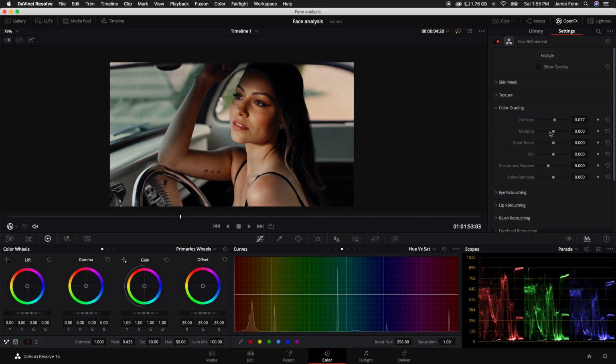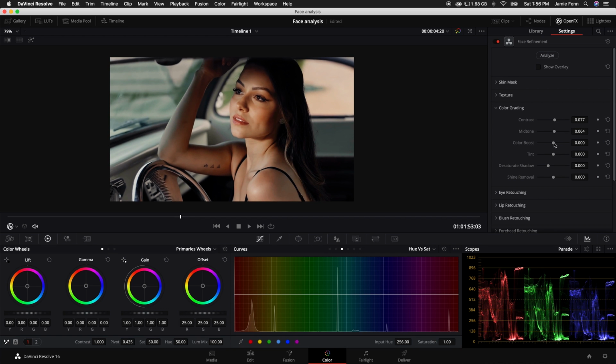Next, we have mid-tone. Now, this basically just kind of pushes luminance into the skin tones, especially in the mid-tone range, like the gamma. And if you crank it up, you can make her look like a ghost. And if you crank it down, again, it does the opposite effect and makes her face look a little bit darker. I'm just doing very small adjustments. I'm looking at her neck, and I want her neck and her face to somewhat be the same exposure, same luminance. So I'm going to go up to 0.064 just here.